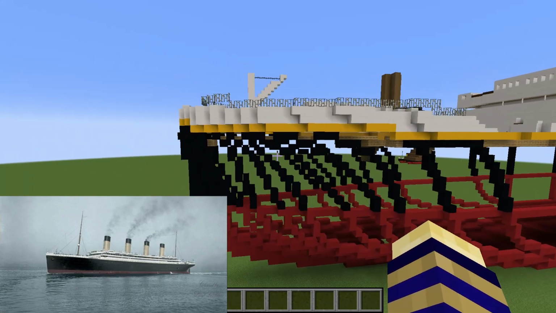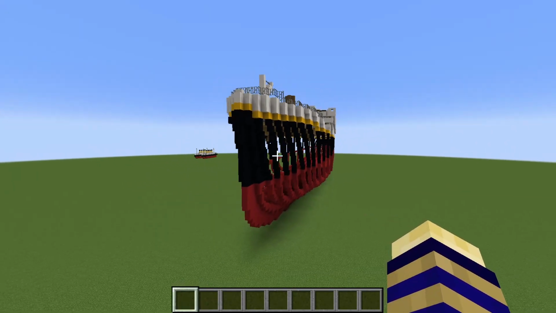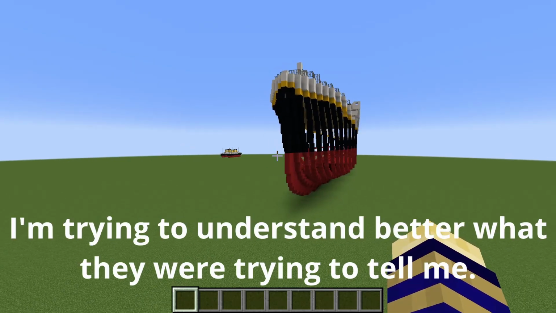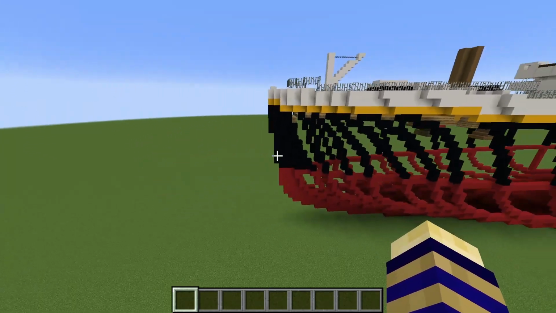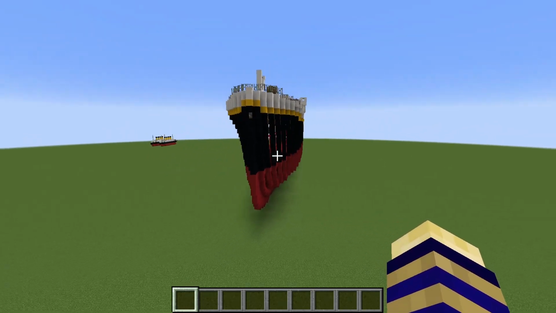I think it's pretty close though, and I want to compare the bow flare that I have to a couple photos, so I'm just going to line it up as best I can with a couple photos I found of the Olympic. I'm going to get a couple shots around the ship, a quick fly around, and whenever I find an angle that sort of matches up, I'm going to put the photo on screen.